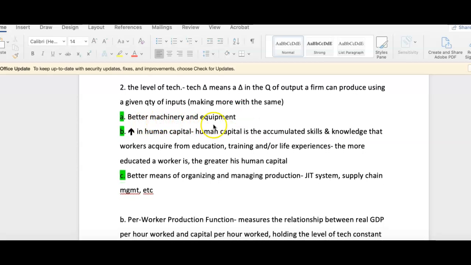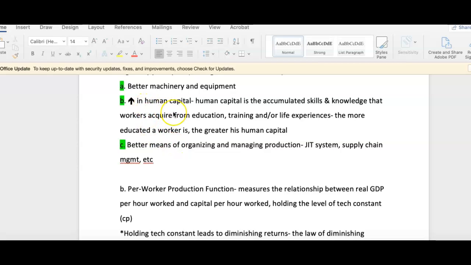Well, with better machinery and better equipment. So, for example, robotics has a place here. A lot of assembly lines have become very mechanized because that increases the efficiency and the productivity of the labor line. So humans can be used on fine, detailed items, things that require the human eye and human judgment. But for repetitive tasks, we can let machines do that. So if we have better machines and better equipment, we can increase our output. That is increasing technology.